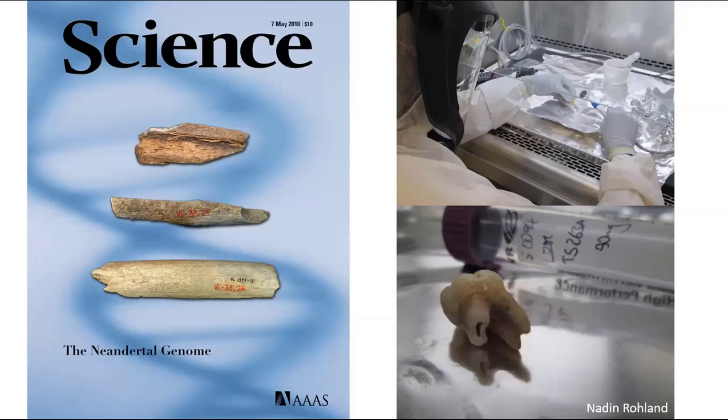So here's an example, a picture from the lab. This is a tooth from someone who lived in Britain about 3,000 years ago, and we're being very careful in the clean room to cut off the end of the tooth and drill into the middle to try and extract its DNA, which is not contaminated by contact, and so on. And then we're able to sequence the genome of this individual. And so that allows us to look at genetic variation changing over time.